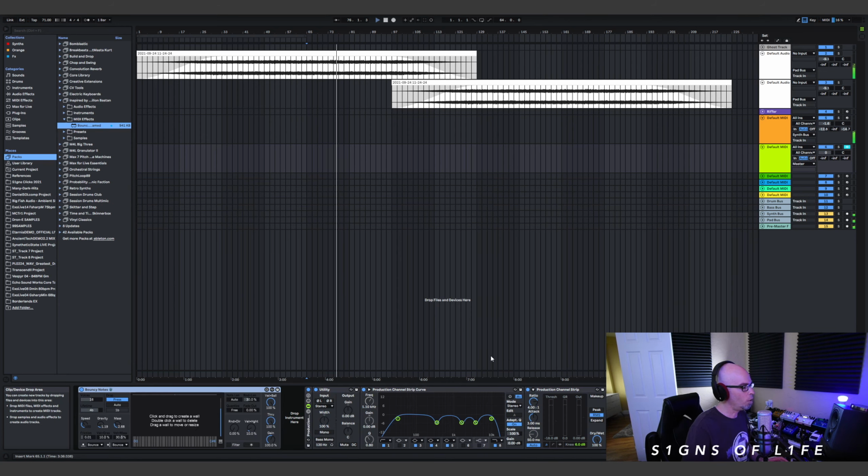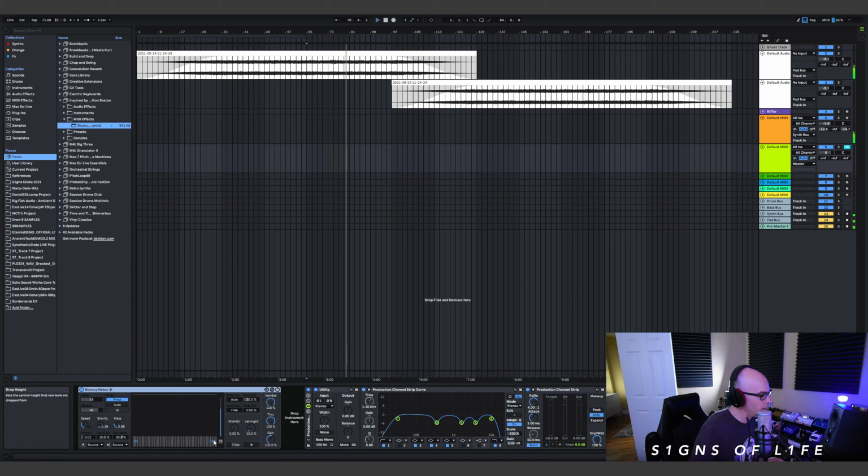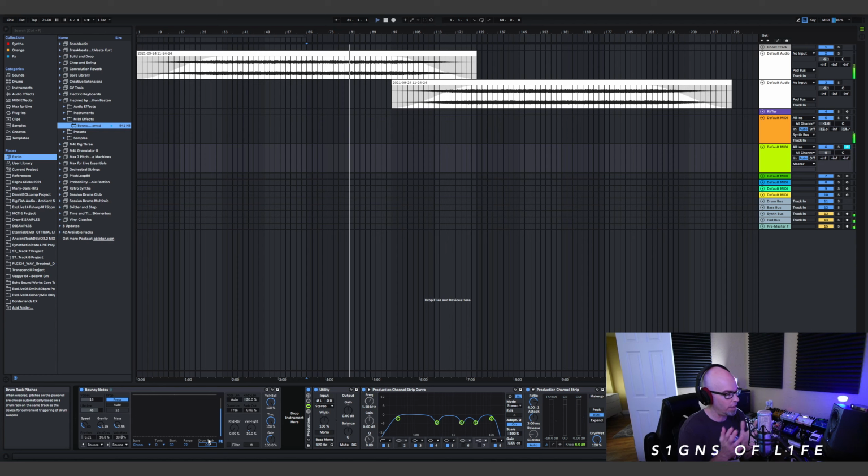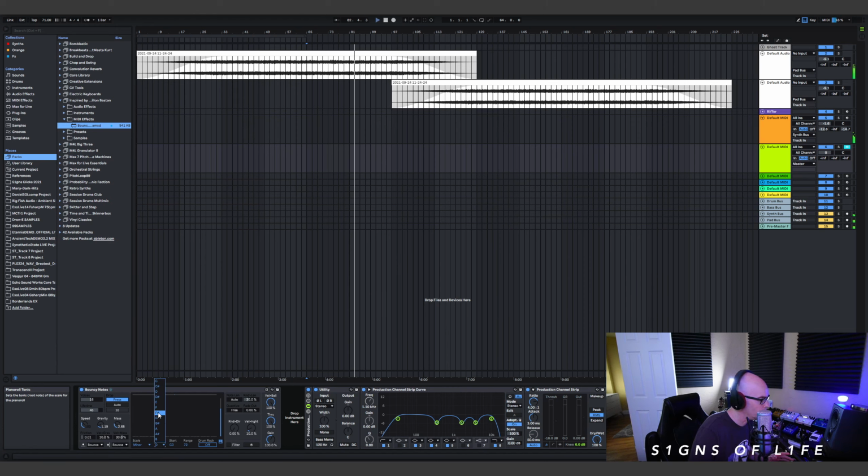All right, now what is Bouncy Notes? Bouncy Notes is like this, using gravity to create different MIDI-like sequences, okay? Now here down at the bottom, you have, again, a range, and then you have chromatic. You can pick all these different scales, okay? So we know we're in F sharp minor.